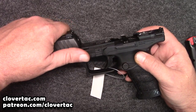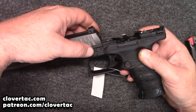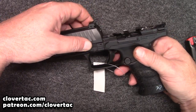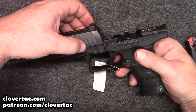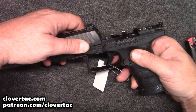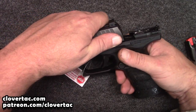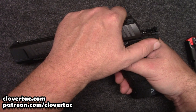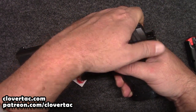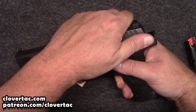Might not be able to get it done the first time. If not, that's okay. But once you get it in those channels, you'll notice that when you're feeling of it on both sides of that slide, it mates up to the frame really, really well. So once you get it in those channels, you can give it a little tug, make sure it's there. Continue to push back to the right with that slide, holding a little pressure, holding it down to the grip frame just a little bit, not too terribly much.